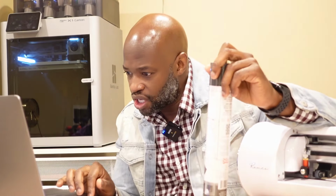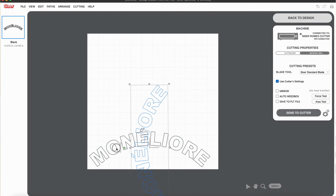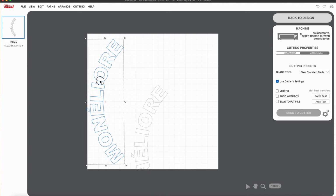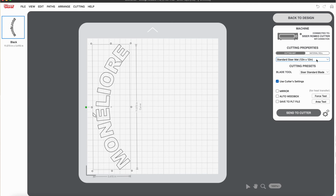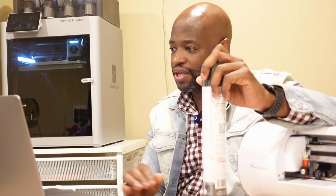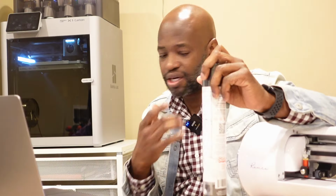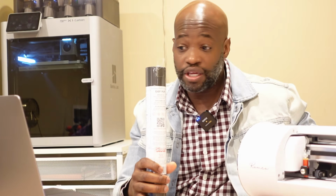Anyway, I digress. So what I'm gonna do, and this is a trick you guys can do, is just rotate your image right here, and line it up directly with this line right here. And now our image is rotated. The only thing we really need to do, if we wanted to, was increase our mat size. But no, we're using a material roll, so it doesn't matter. If we had a cutting mat, we could change the settings right here, but we don't. We're just using material roll, so the size, I guess, doesn't matter. So I'm gonna hit it off right here. We already sent it to the cutter, but the only thing I need to do is plug in my Siser Romeo. So let me plug it in and turn it on, and then we'll be ready to cut.